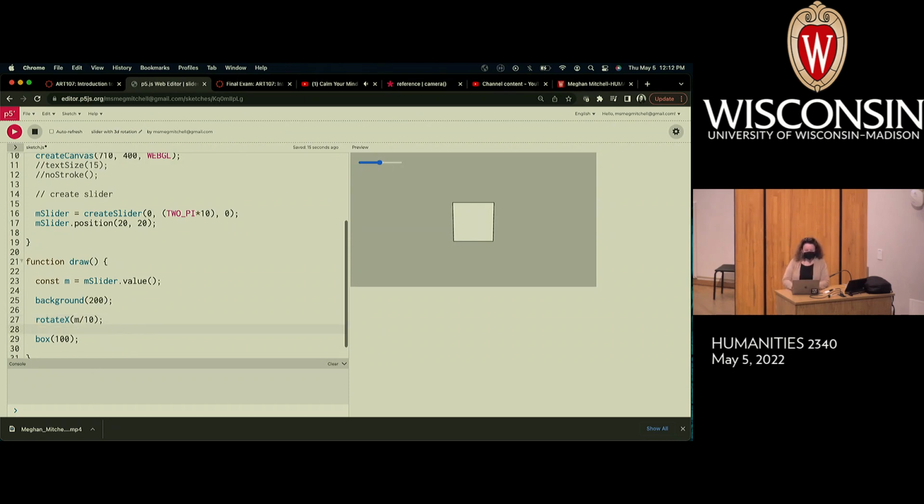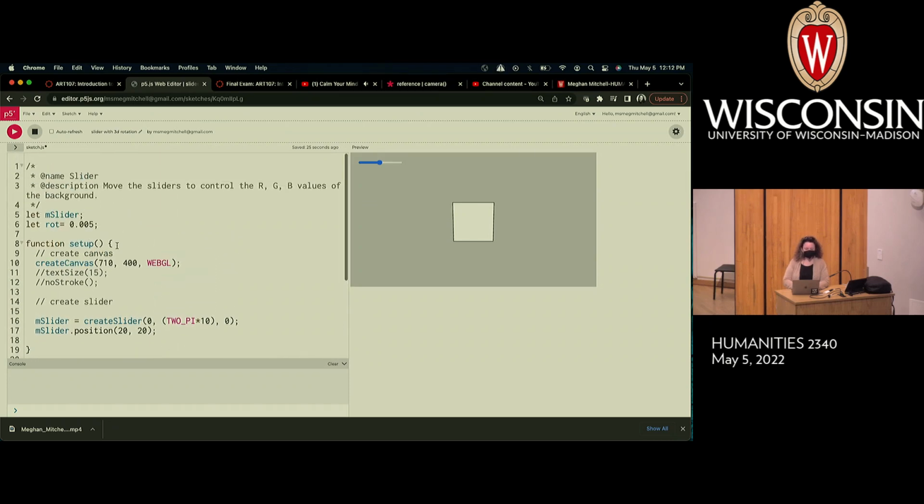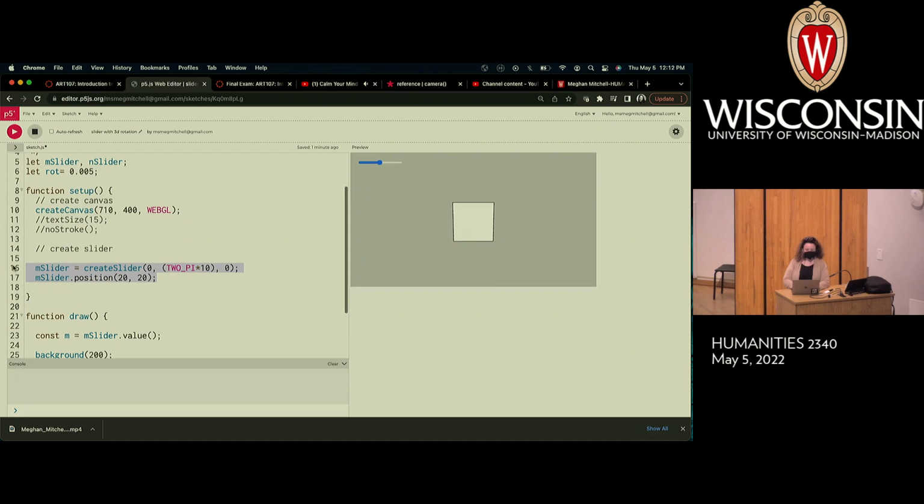So do I want to have it rotate in more than one direction? Well, that would be pretty cool, especially since it's 3D. I'll call this maybe N slider. So I'm going to enumerate another slider. I'm also going to turn off my chill out music there. Let's see, I also need to run these 2 lines of code again for N. So this is N, this is N.